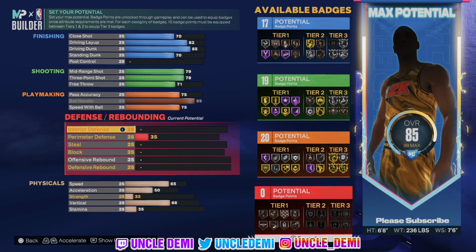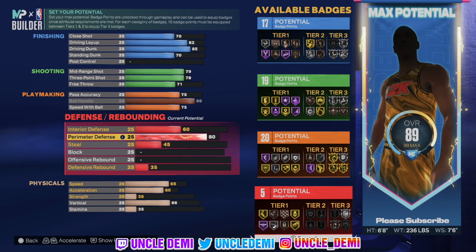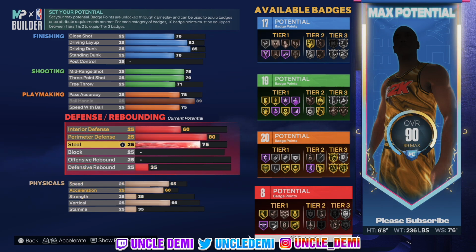And then with the interior defense, we're not really going crazy with this. We're going 60 on that interior defense. We're going to go 80 on the perimeter. Trust me, I would love to go way higher. At least try to get silver clamps. But again, I'm still happy with the 80 lateral quickness and perimeter defense that I'll get. 75 steal, I do get bronze glove.